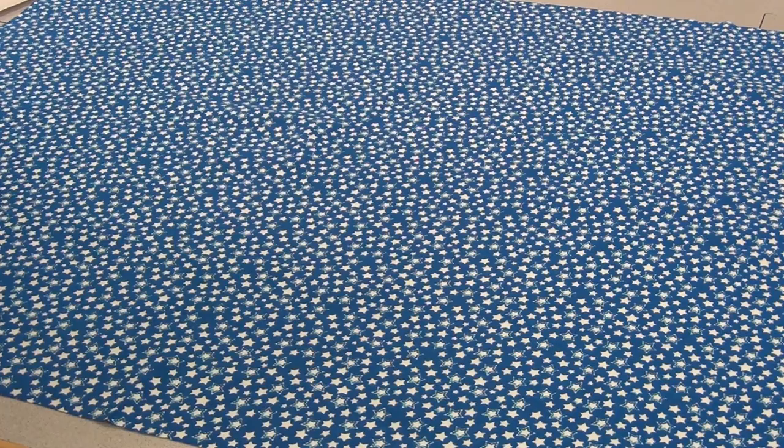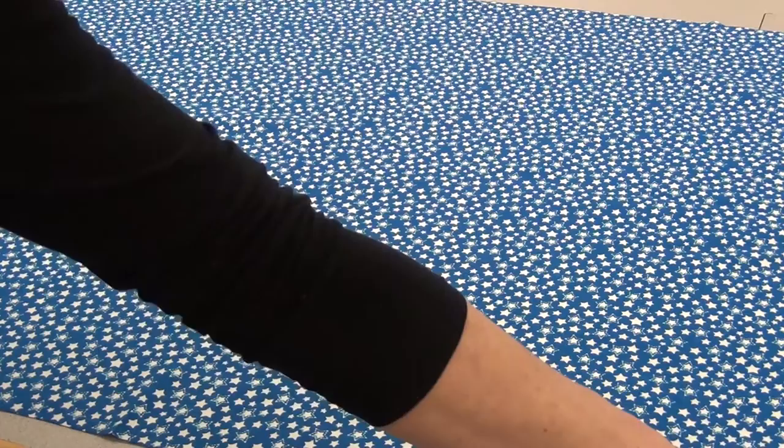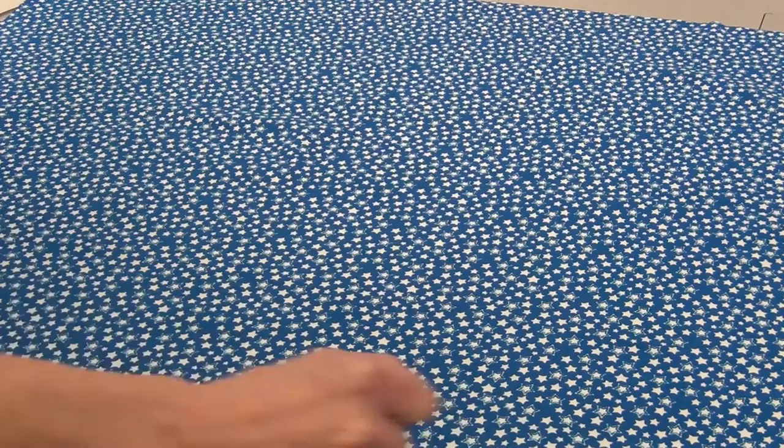Once it's ready to go, you're going to work with a partner. Grab one corner of your fabric and your partner will grab the opposite diagonal corner and just give it a gentle tug. Then do the same thing on the other side. You grab one corner, your partner grabs the opposite diagonal corner and you give it a stretch. What that does is help to straighten the grain.